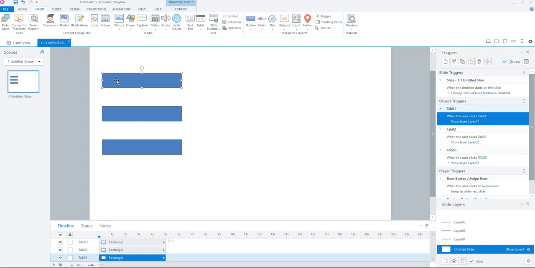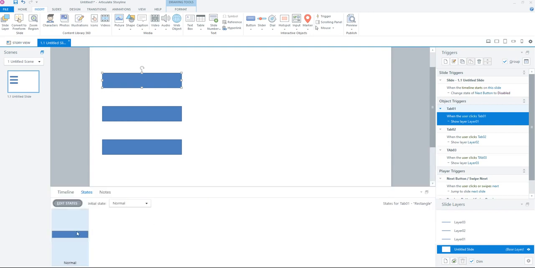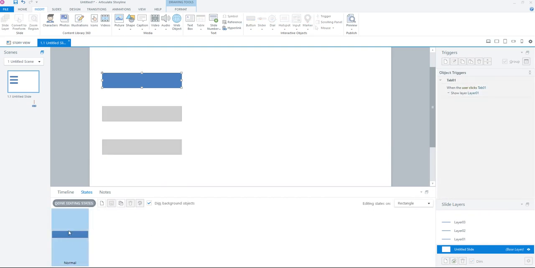If the user clicks on this tab, we have just assigned one state, visited. If you want to change the color of that tab, you can simply double click on the state, add the state here, and select visited.